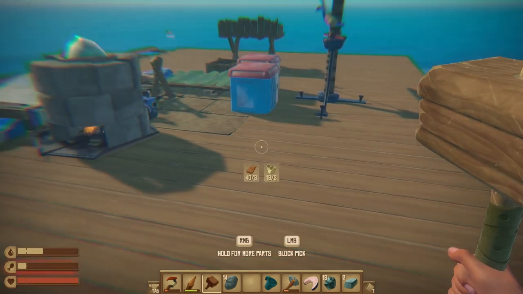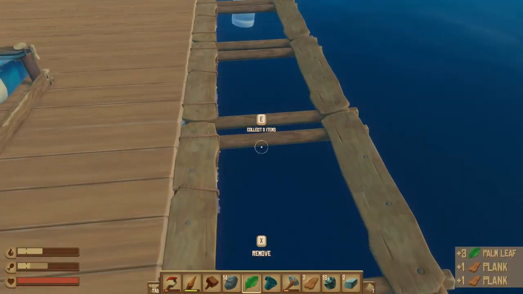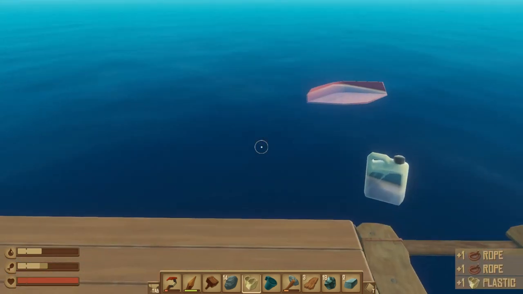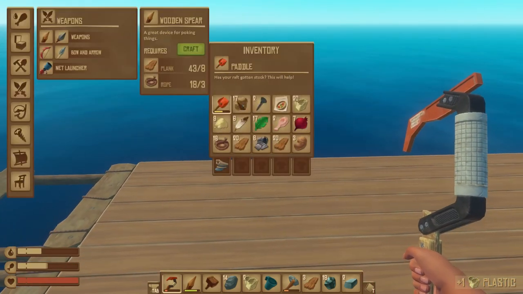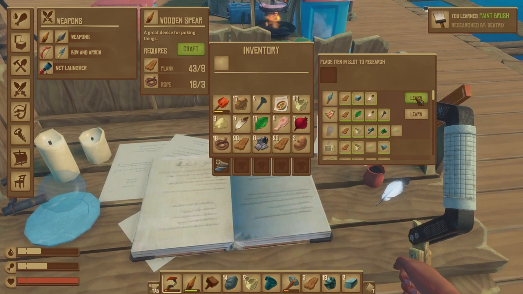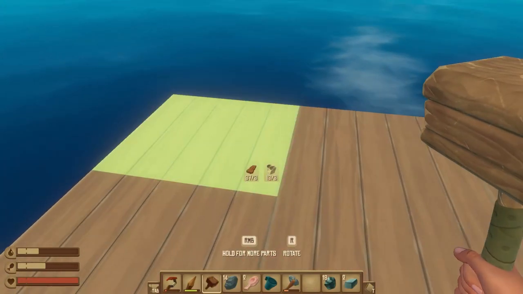And we're hungry. So it's time for us to make a fishing rod, I think. My God. More rope. Let's do a little inventory check. Oh, we haven't researched the feathers. So now we can make a paintbrush and metal arrows and a hammock. So can I expand? Yes, I can.